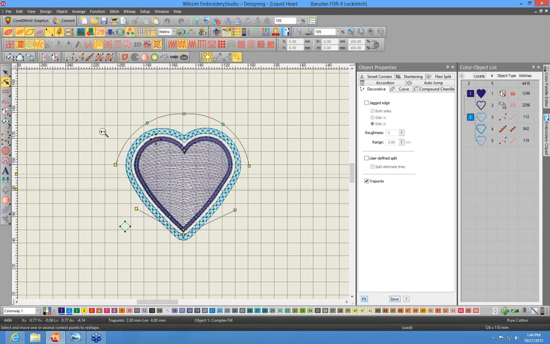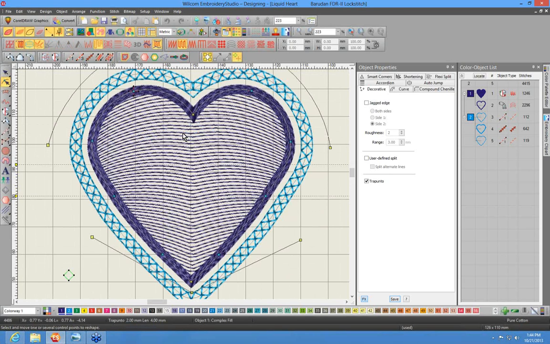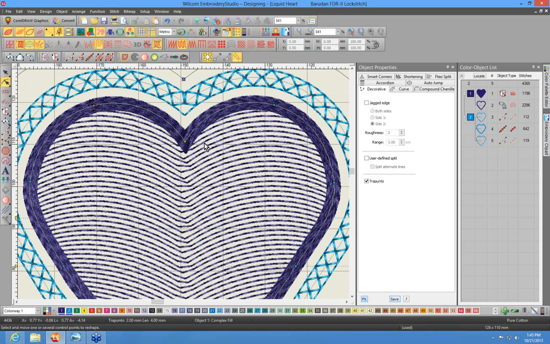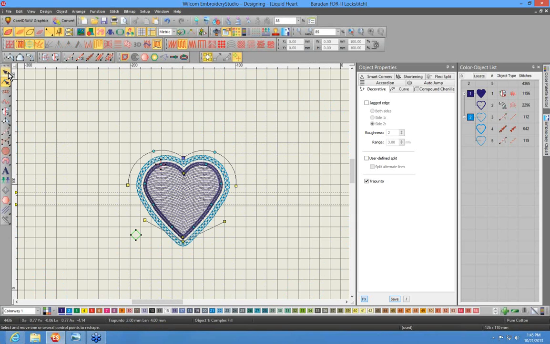You'll notice that the stitch angles slowly transform from the first angle to the second angle, and that's why they call it liquid. If I want, I can adjust the shape of the different lines, and that adjusts the way the stitching gets created. I'll demonstrate creating an object and applying that effect.